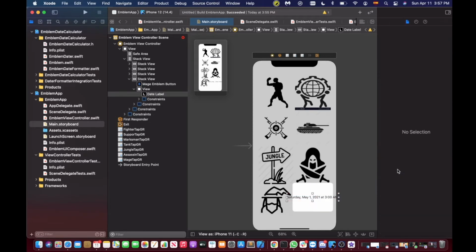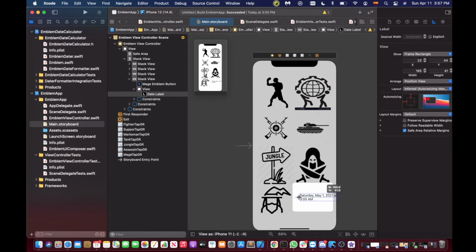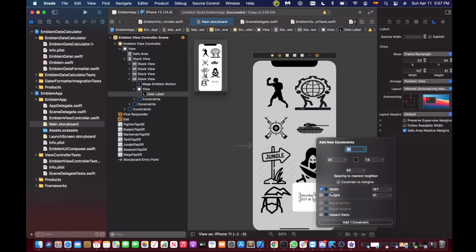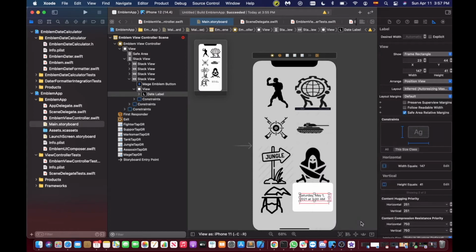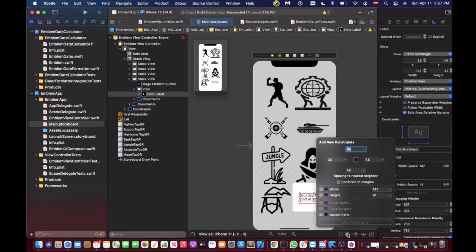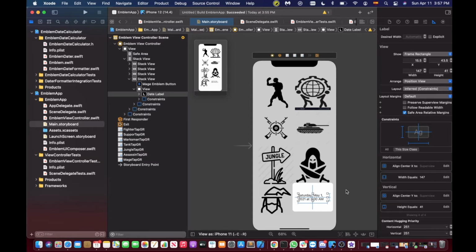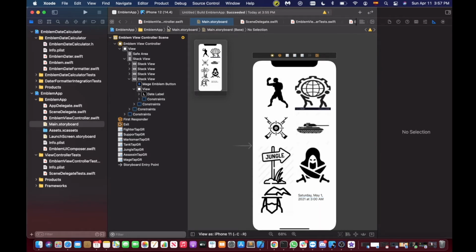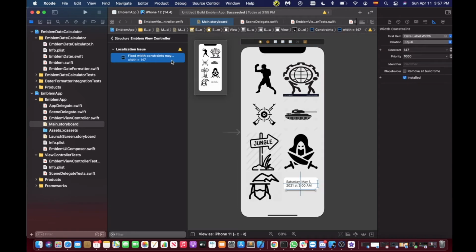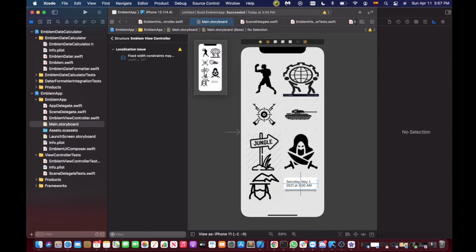So what I actually want is this to be like this. So I think I'll have to put a width and a height, and then I can horizontally and vertically center in container. And that's it. That's how I want it. Also, I have some stuff missing here. Fix something with set constraints to current width. Now remove constraints. No.